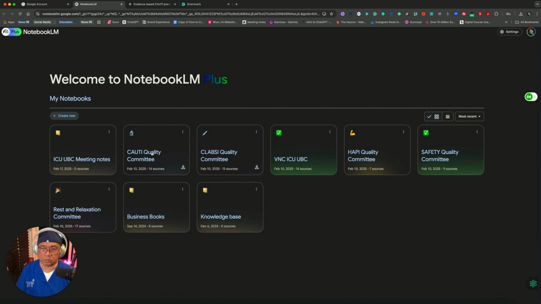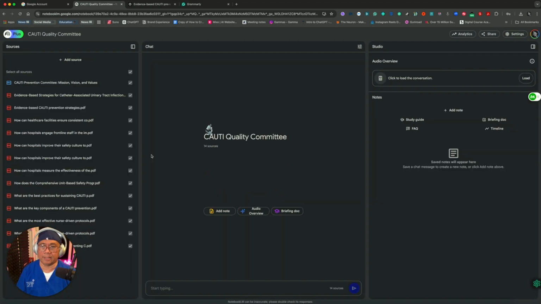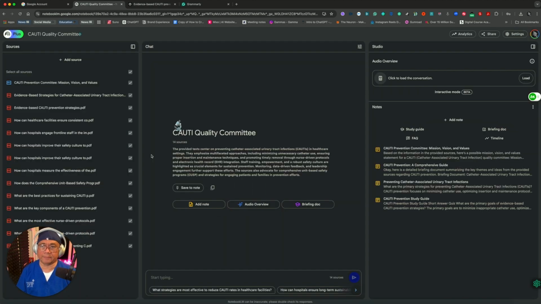So let's go to the CAUTI Committee. Let me explain the three parts. Here you have the sources. All the sources that I have gathered, I placed all here. That's what this left side means.